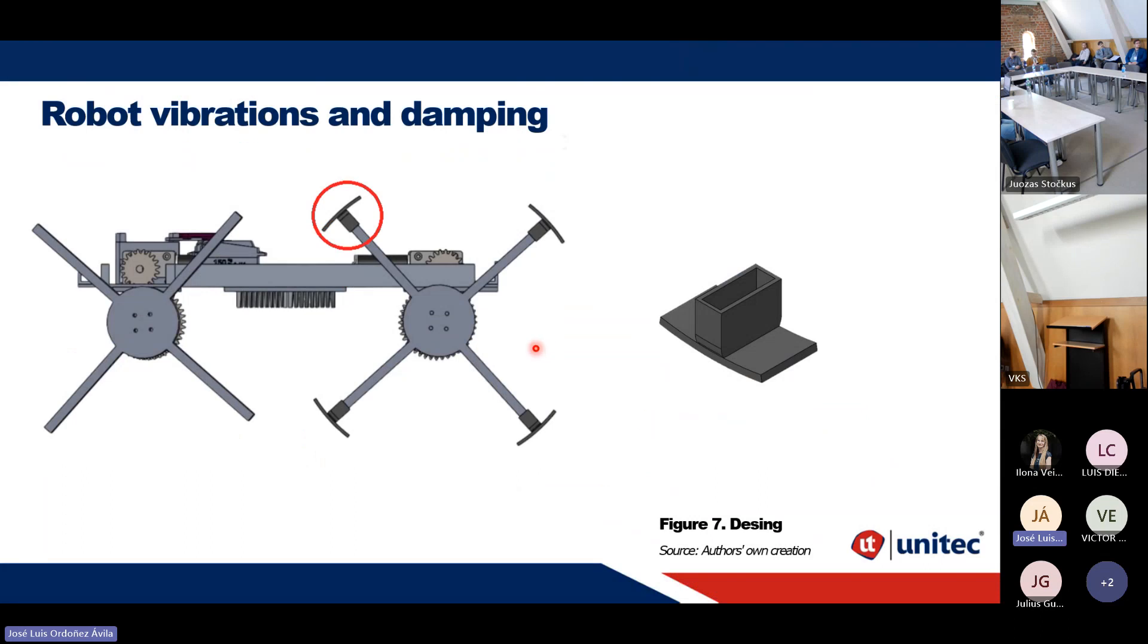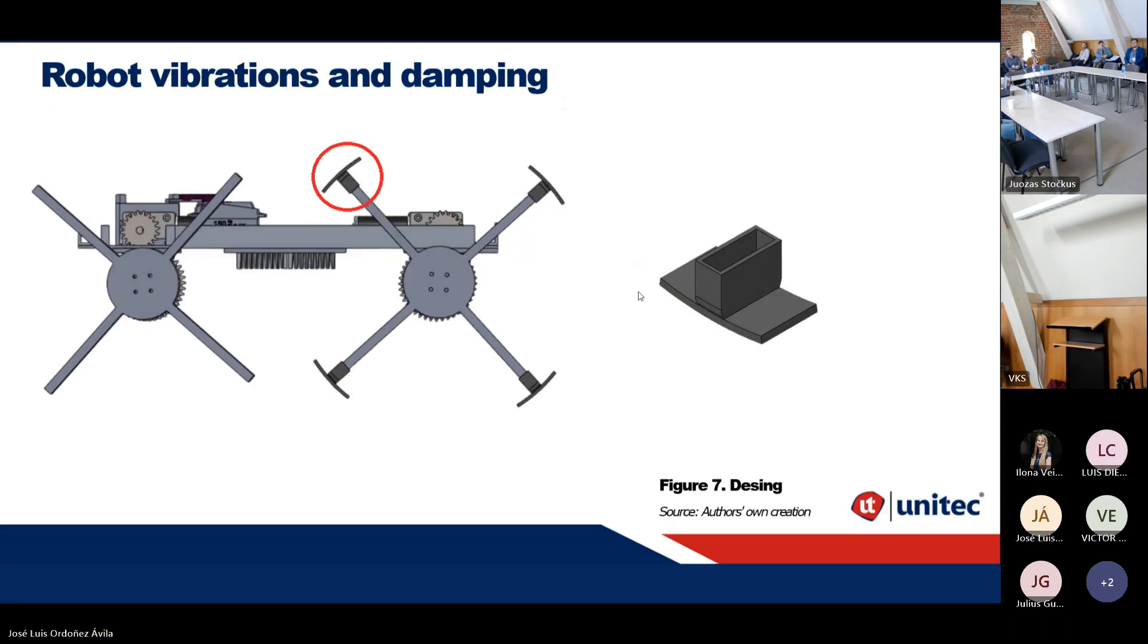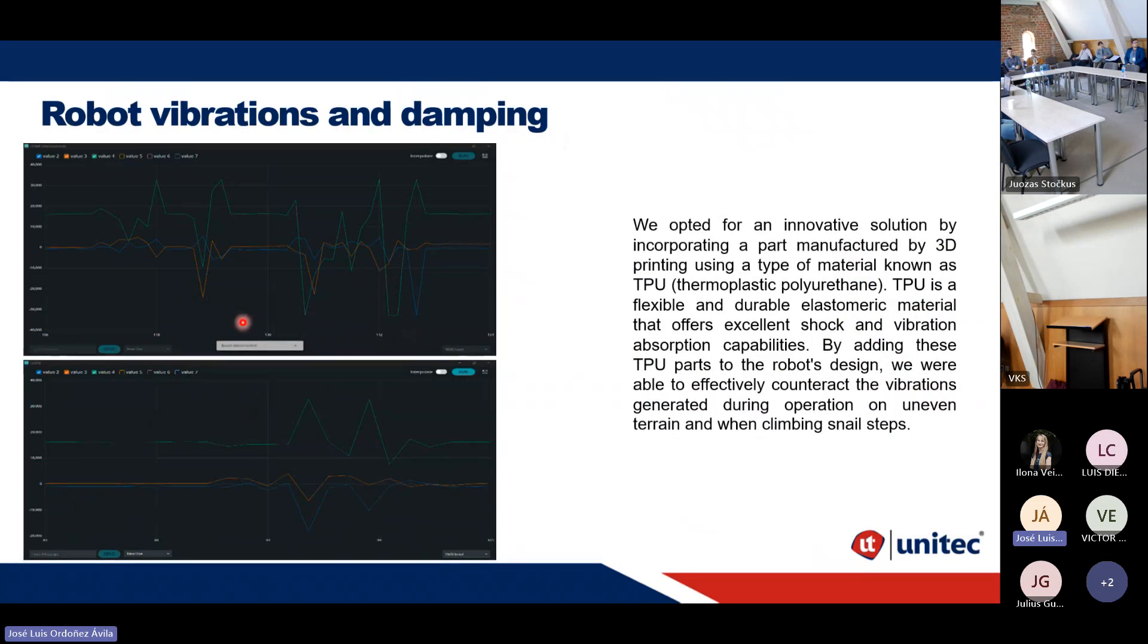Finally, we started seeing that our prototype had a lot of vibrations, so we started to see how we can damp some of the vibrations. This is a PLA leg wheel, so we tried to have a complete leg wheel but it was not strong enough for the application. So we have this damping additional part that we added to the leg. What we see when we add this damping solution is that here we have just the PLA wheel and here we have the TPU damping additional part. The noise and the movement of the center of mass is most stable using the damping, so damping works very good.